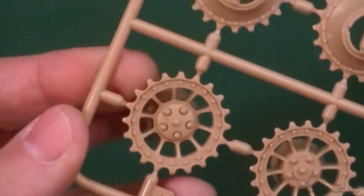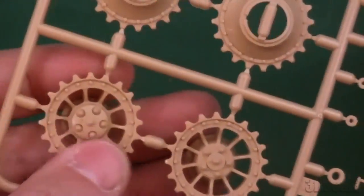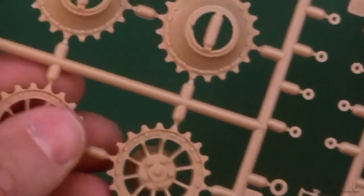I'm actually going to use one of their early sprockets on the Kursk Cyber Hobby build I'm doing right now, and it doesn't really fit into the tracks. The Dragon ones do. It's weird.